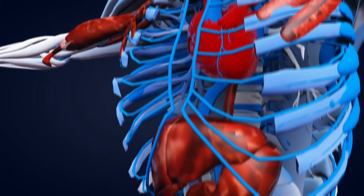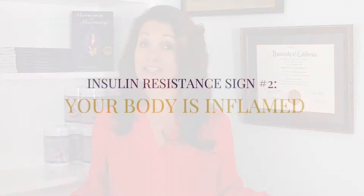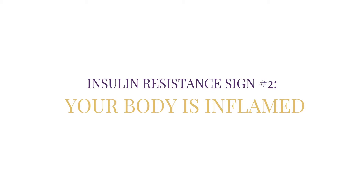Insulin's job is to escort sugar into your cells for energy production. So why would your body become insulin resistant? Make a fist — that's the size of your healthy heart. Any bigger and it would not be an efficient pump for your body. Your heart can only use all that sugar floating around in your bloodstream to pump faster or to grow. If you're not running away from a tiger, then your heart closes the doorways to the sugar. That's called insulin resistance. Your belly fat always keeps the doorways open to insulin and sugar.